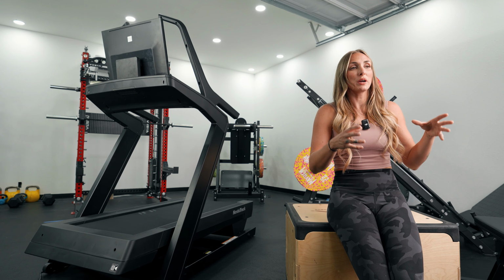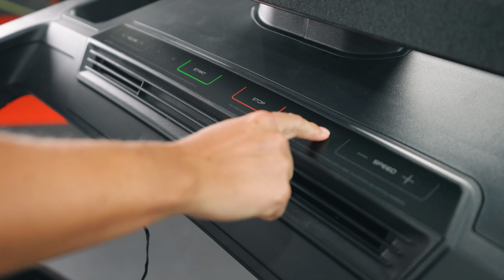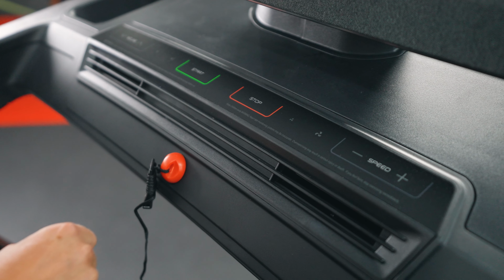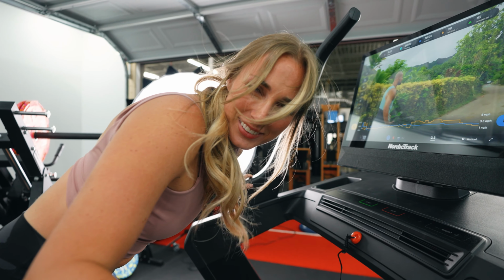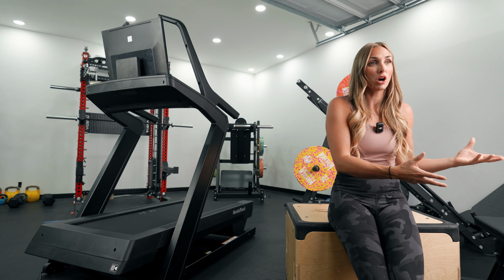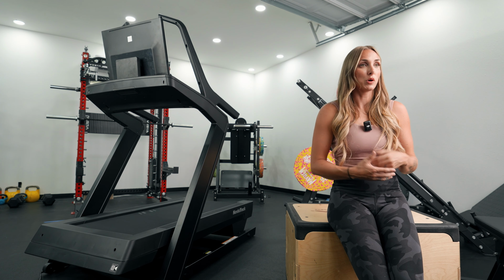This treadmill also is kind of packed with smart technology. It comes with auto breeze fan. So as your workout picks up, the fan intensity picks up as well. Now, the fan intensity on a treadmill is not anything to write home about, but at least it recognizes that as you get going, especially if your heart rate is connected, it's all going to read into that and then be able to help control your heart rate, or how much air is blowing out of that fan depending on how hard you are working.